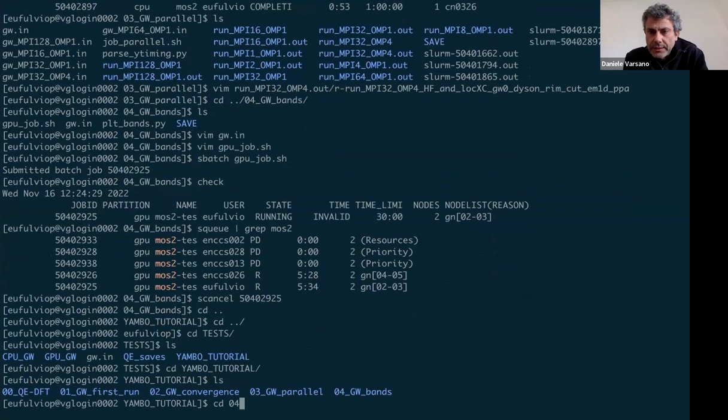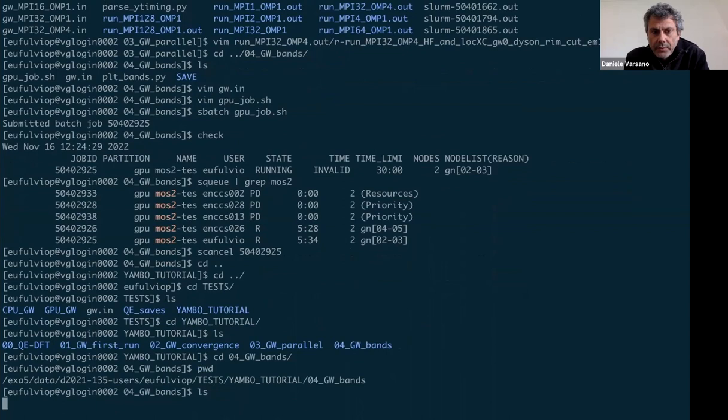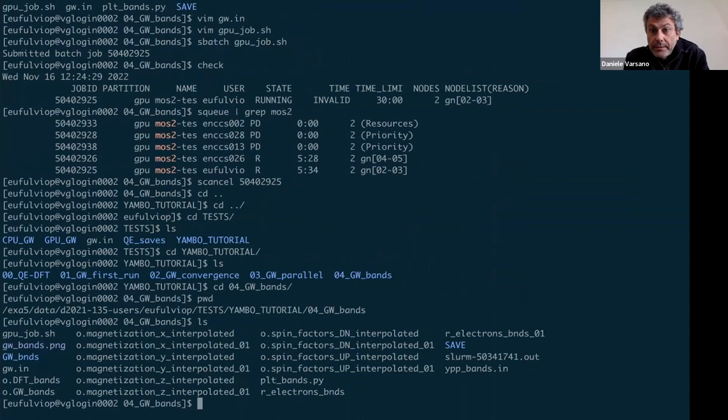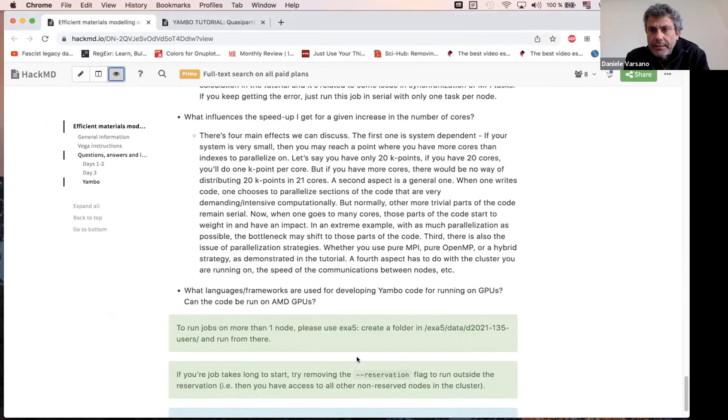Now, the language is CUDA Fortran, and we are working on OpenACC. We are still waiting for OpenMP 5, but maybe Davide can add something. Well, you basically said the most important thing. We started from CUDA Fortran, and actually Andrea Ferretti is the expert here. So that works on NVIDIA GPUs.